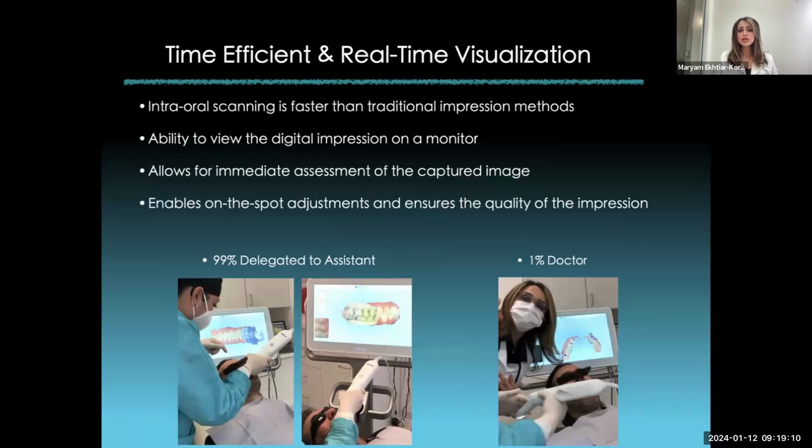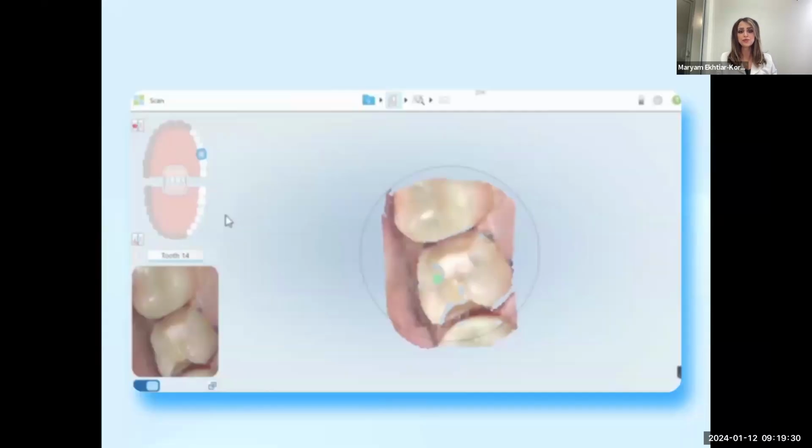And intraoral scanning is much faster, and you're able to view the impression on a monitor. The nice part is that if you need to do any type of adjustment, you can do it on the spot and you get a better quality of impression, of course, which leads to a better restoration.